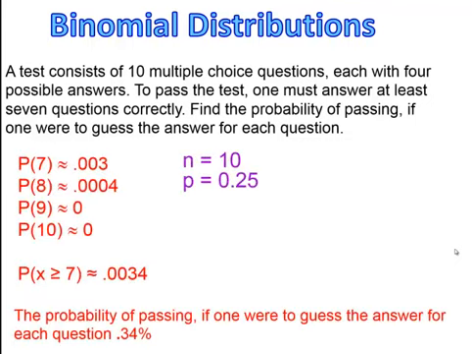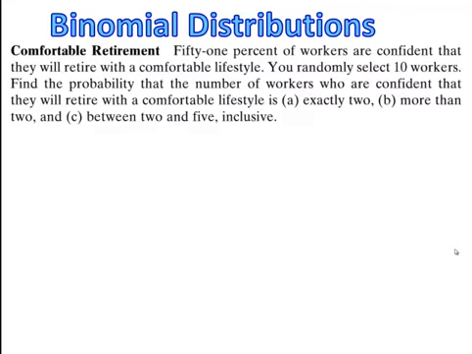So in this one, you had to find the probability of success. And when we're talking about a multiple choice question with 4 possible answers, the probability of success is 25%. So that's key information when you're doing this particular problem. And then it's asking 7 correct answers, so you need 7 and above. And you find those probabilities and sum them up. It's a probability of 0.0034 or 0.34%. Very low chance. Pause and try.